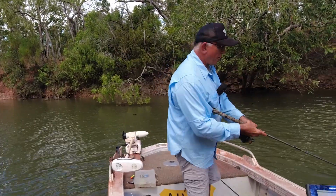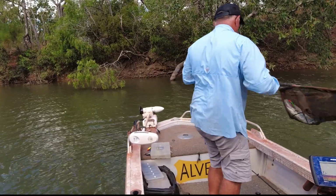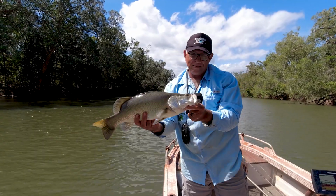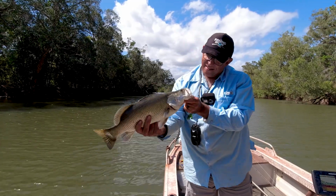What are we doing? Oh, it's a barra. It's a beauty. That is a billabong barra. It's quite silver, and geez, I worked hard for it.